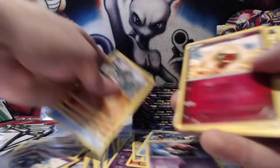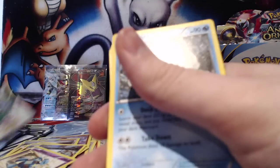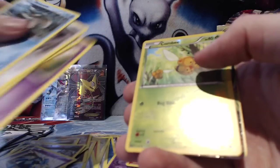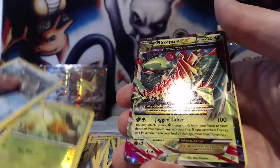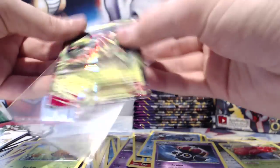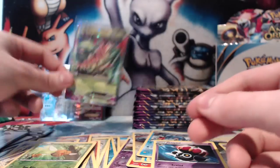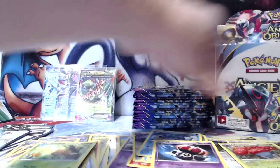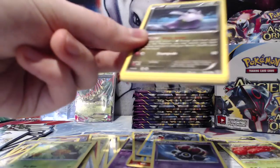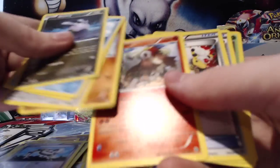There's a Reverse Gollet and a Claydol. Next up looks like another EX — I think it's a Half Art EX. We have a Combee and a Mega Sceptile! That's my second one, which is fantastic. Jack has already profiled this deck if you want to check it out. And now we have the two Sceptiles that we need. Sceptile is going to be pretty playable next format.